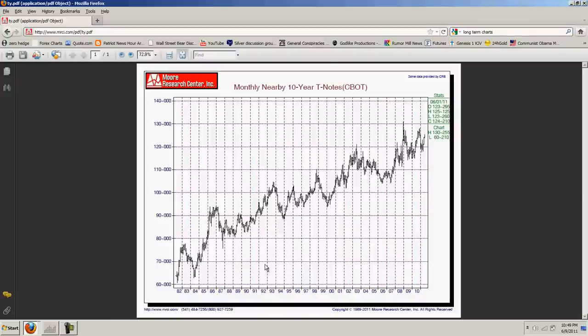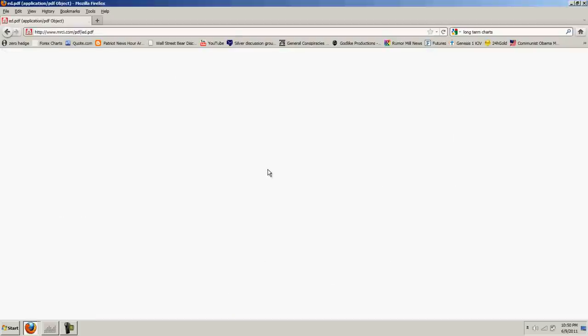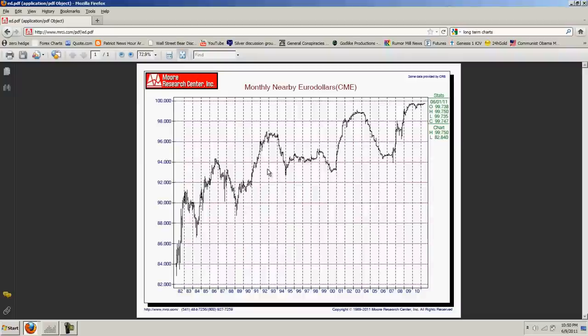This is the 10-year note. And you can see this chart goes all the way from 82 to the present. 82 and a little bit before was when we were looking at roughly 15 to 20% interest rates, even all the way on the short term. If you want to look at the short term, they don't have a T-bill on this index, but you can pull up the 3-month Eurodollar, and that comes pretty close because it mirrors the T-bill. There's a TED spread where they're not always matched, but they're closely enough matched that it works.